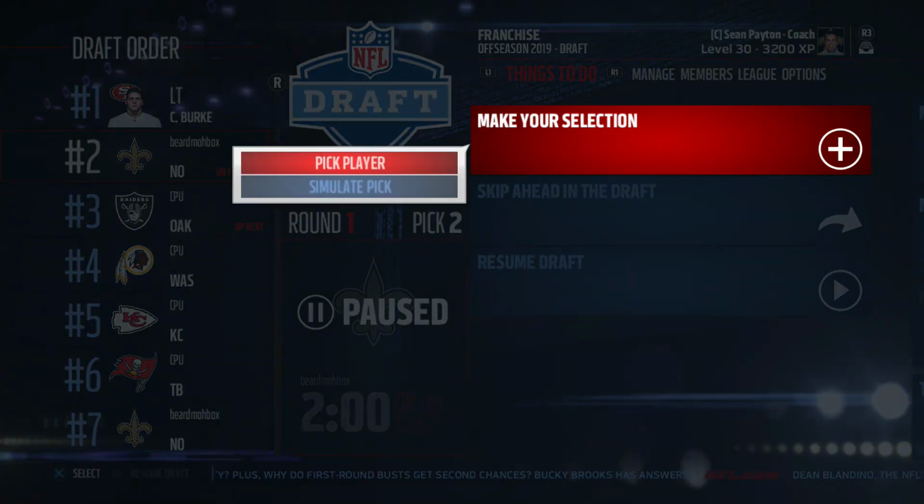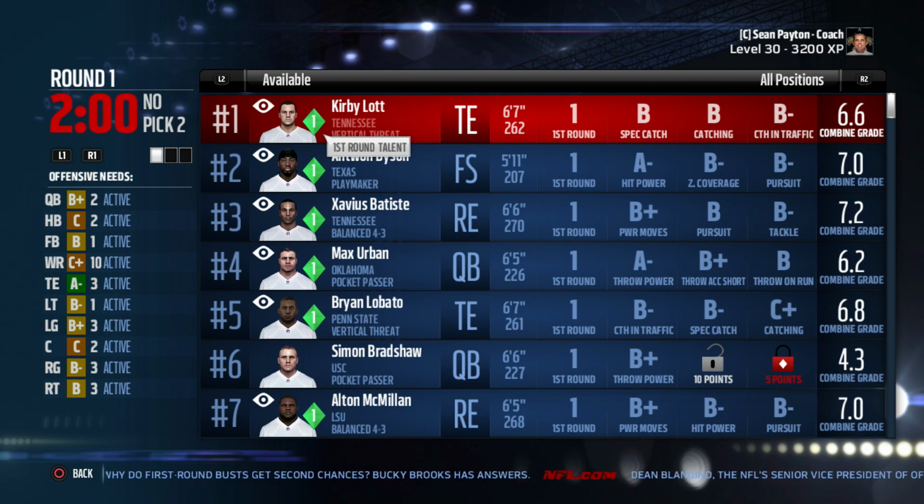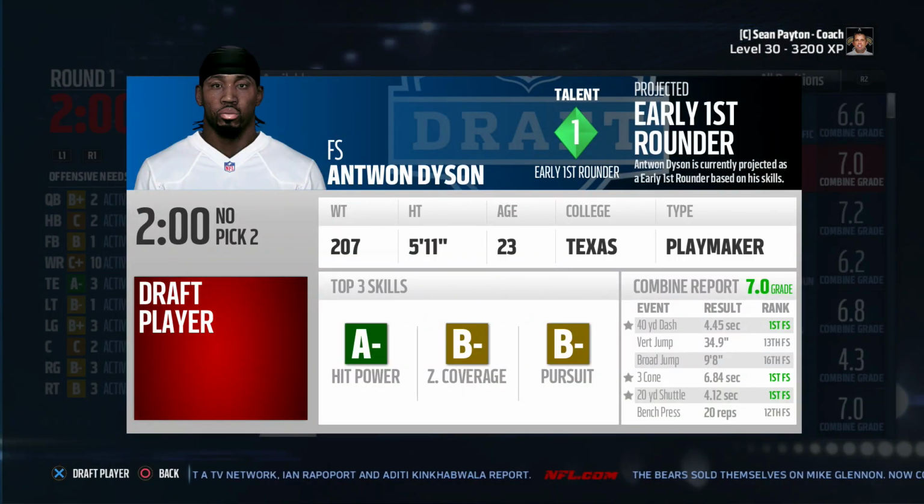However, it does mean we can now go with some more glamorous picks, if you will. Offensive line is always a bit of a downer pick because you don't necessarily want to use it, but it does mean we are here now in a position. Well, now we're kind of overwhelmed by what we've got, but we'll go right end, I think. Then we have this man here, Antoine Dyson, free safety. We don't necessarily need a free safety, but of course we can always switch safeties around. He is the fastest free safety in the draft. He's the most agile free safety in the draft.